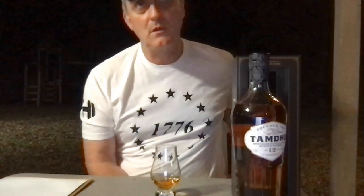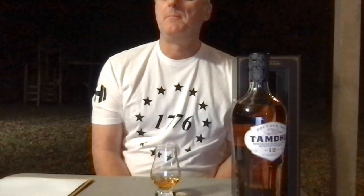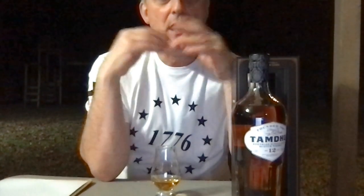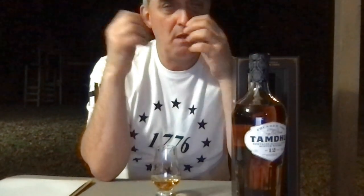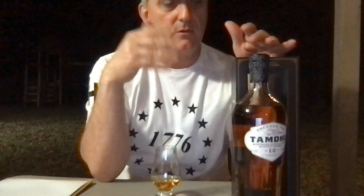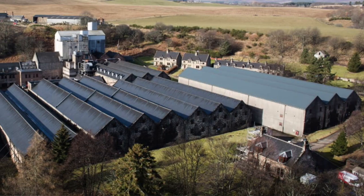Macallan, Highland Park, Famous Grouse, and then they have some American distilleries. But they had Tamdhu until 2010, and immediately after closing, they sold it to Ian Macleod in 2011. A lot of their distillate is used in Cutty Sark, Famous Grouse, JMD. They mostly do blends, but they're starting to create more single malts, and the one I've had I really liked. In Scots Gaelic, Tamdhu means the little dark hill.